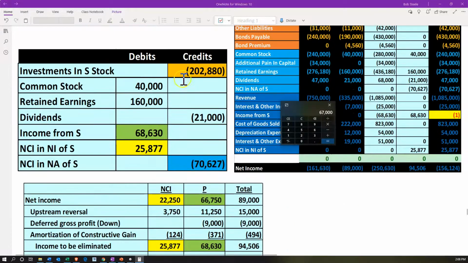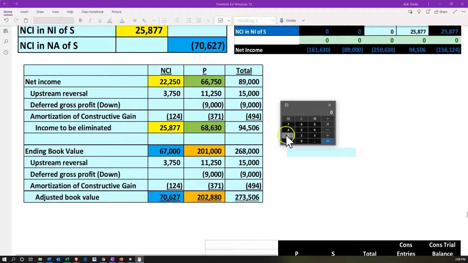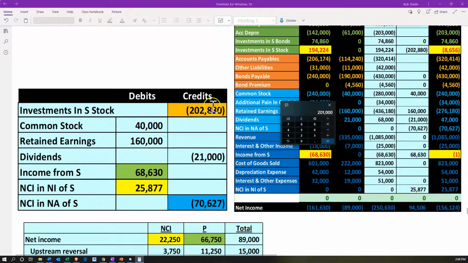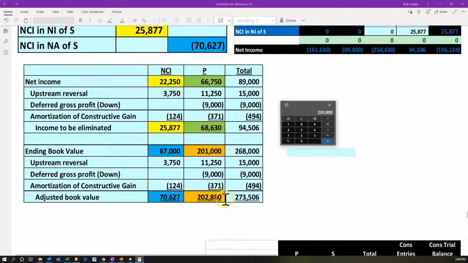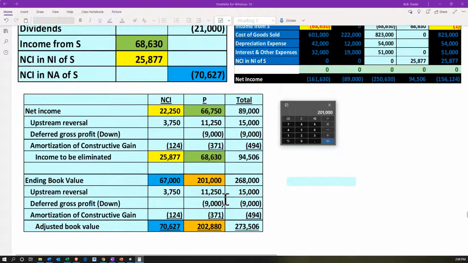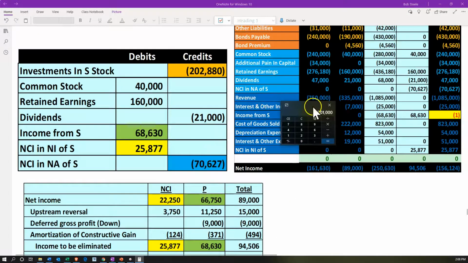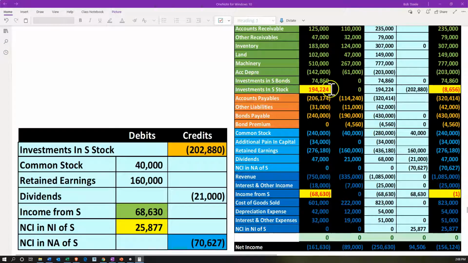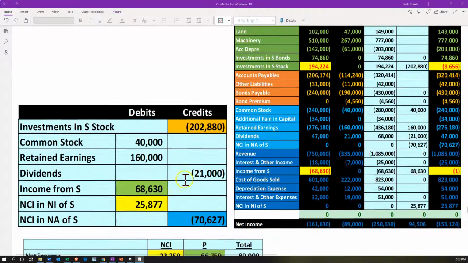And then typically up top, if we go back up top, this one is usually calculated as that same 268. I'm sorry, not the 268. Well, yeah, it's usually calculated 268,000 times 0.75. That's what would normally be here. But now we're changing it to this, the 202,880. So there we have that. Okay, so then our transaction, if we go on over here, we're going to say is the investment in the stocks. Investment in stock here doesn't take it down to 0 yet, but we're getting there. And then the common stock we already took a look at.